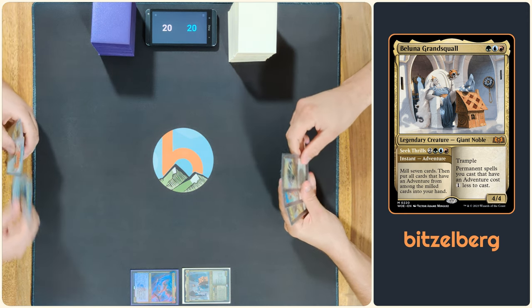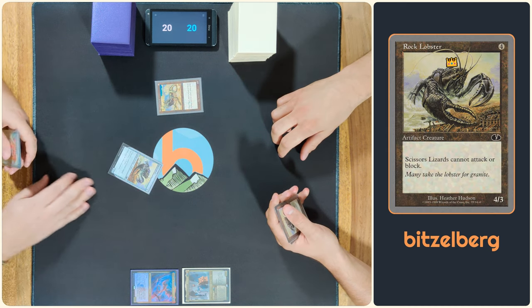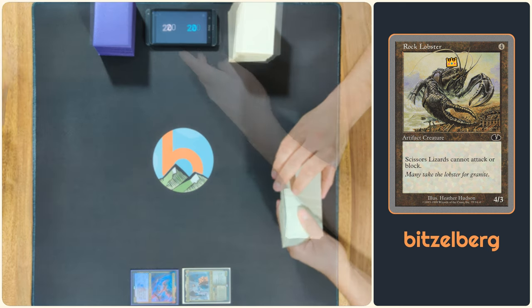Okay, so let's decide who's going to start the game. He picked the rock again. Okay, so you will start. We will resolve mulligans and then we're back.